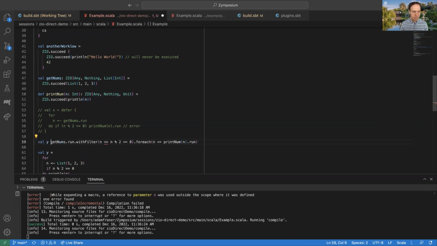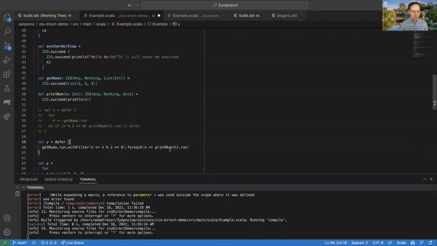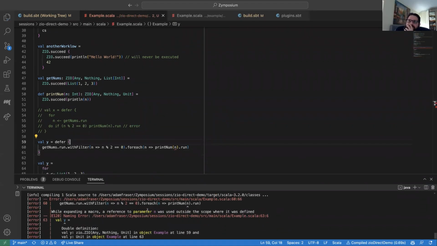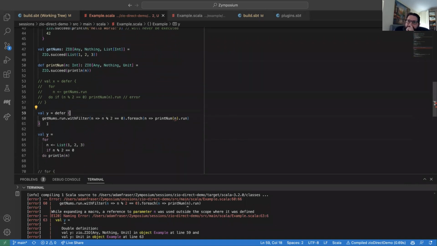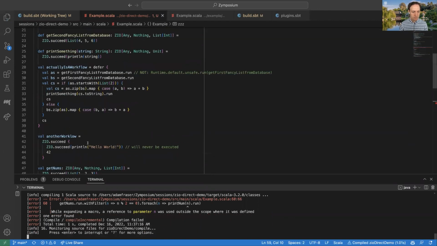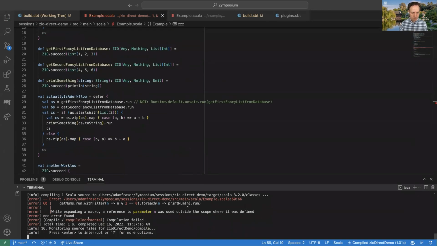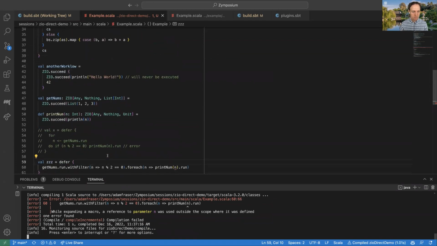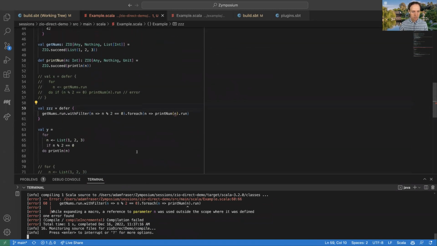So val y equals the for, run with filter. And hold on, I just have an issue to find something. Okay, so this seems to be kind of a desugared example of the same thing.